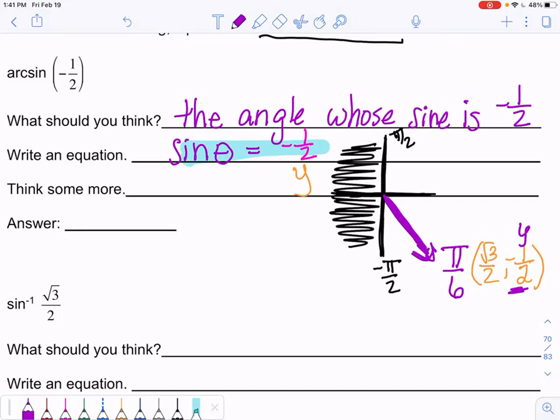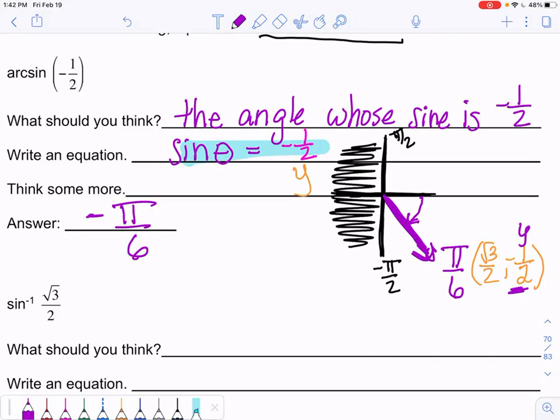Now, if this has to be in the fourth quadrant, my pi over 6 angle has to be negative, because then I'm going into the fourth quadrant by having a negative angle. So an inverse trig function is an angle when you're given a value for sine, cosine, or tangent. But that angle can only be located in one quadrant, because it's positive in one, negative in the other, and the other half doesn't exist because there isn't a function that exists over there. Questions? Anybody at home have questions?